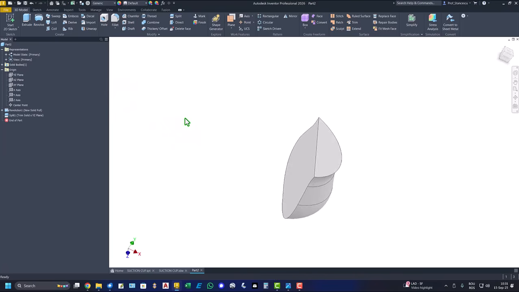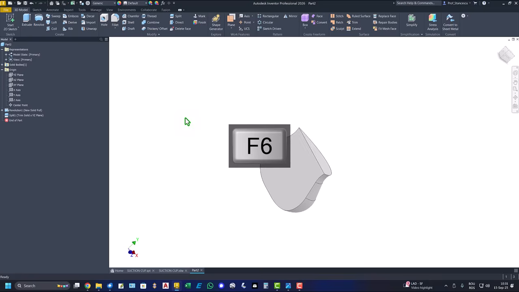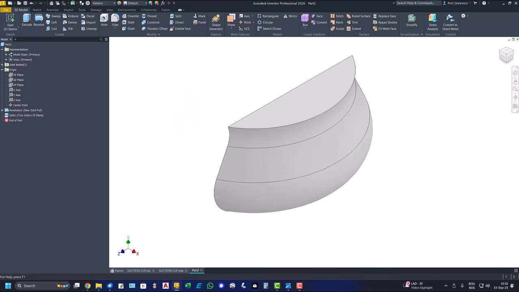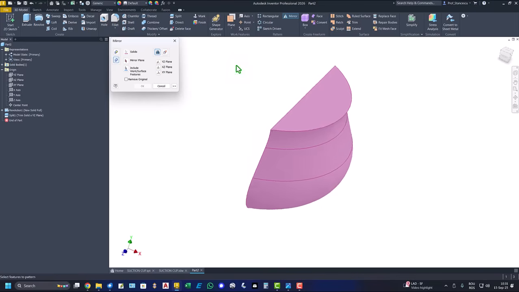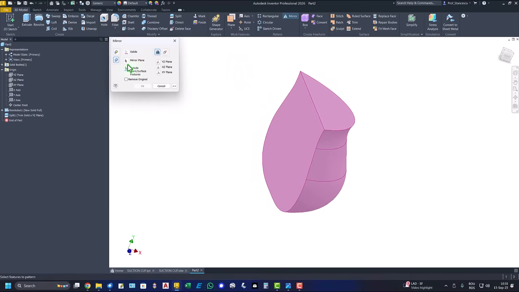Okay, we have a nice object. We apply mirror of the whole object about this plane.